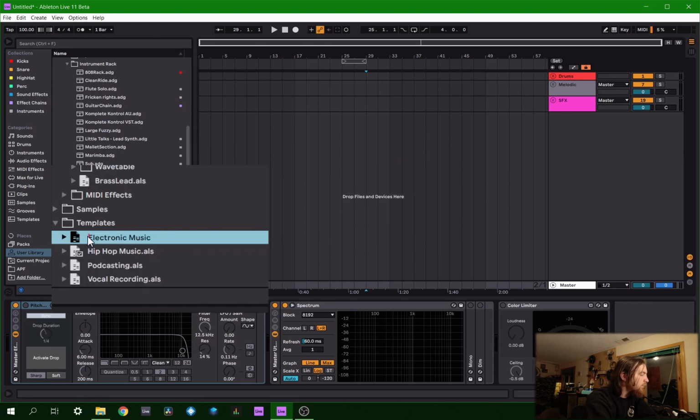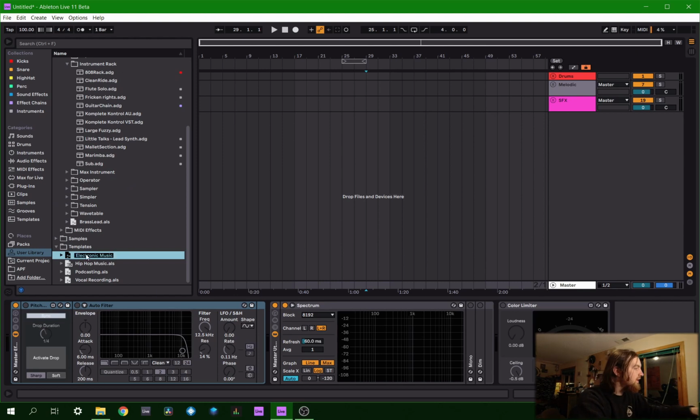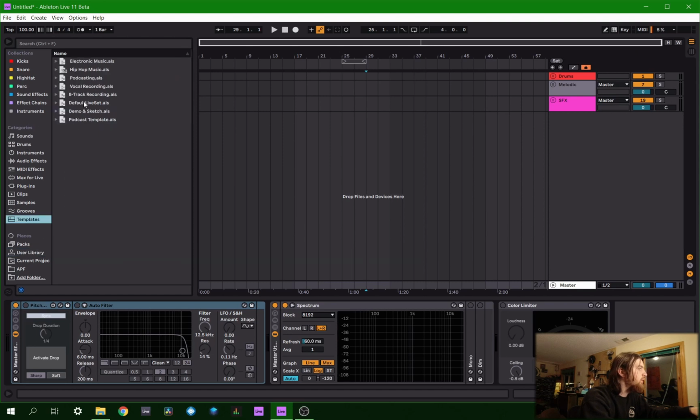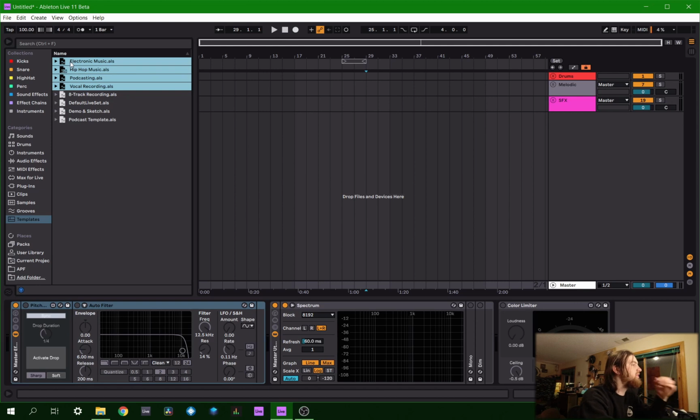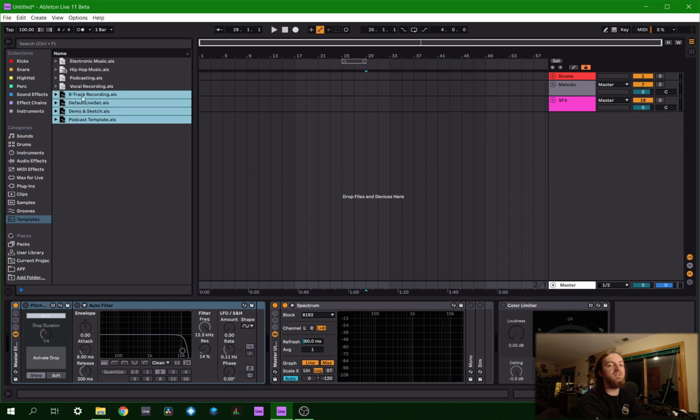Now, you might have noticed, probably not, that in the name here I actually have a space at the front. The reason I've done that is so that in the templates folder, my templates pop up on top, because the space is notated as a character that comes before all of the other characters. So that's how you can get your templates to sort out from the 4 built-in ones that you can't delete or do anything with. You probably can delete them. I haven't taken the time to figure out how.